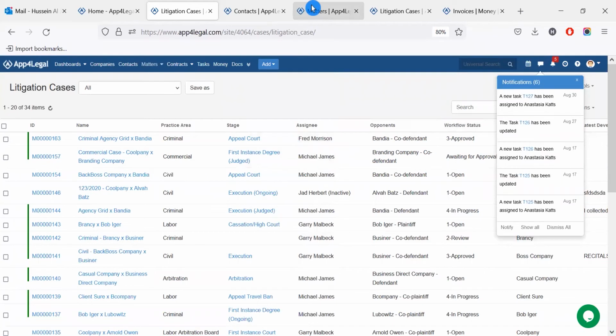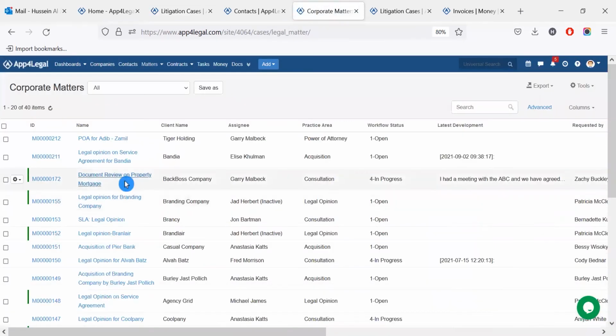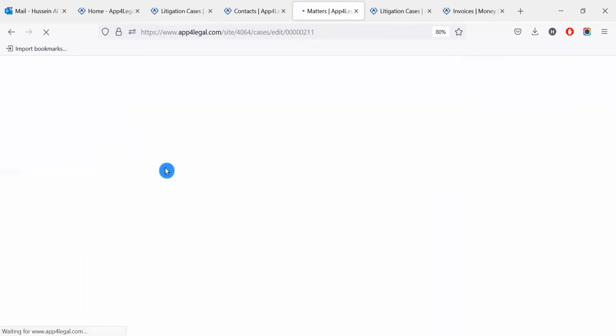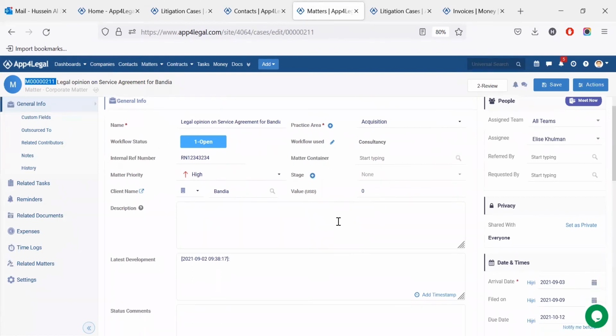Once the corporate matter or the litigation case is created, you can click on the name of this corporate matter or litigation case in the grid, and you will be redirected to this matter's main page. Each matter has a unique ID number, and you can track the metadata of this matter from this page. Each matter has a side menu where you will be able to capture more data and documents. This way, your data will be structured, organized, and easy to retrieve.